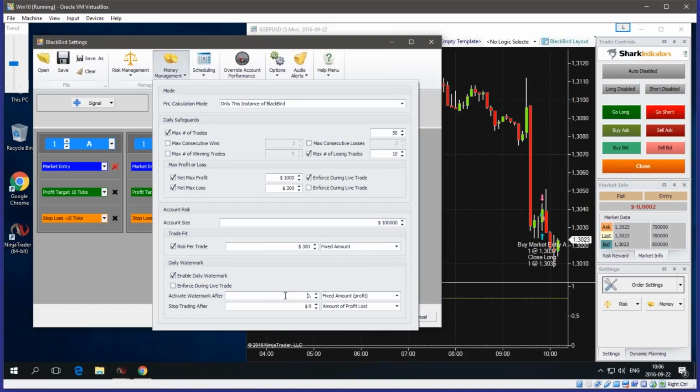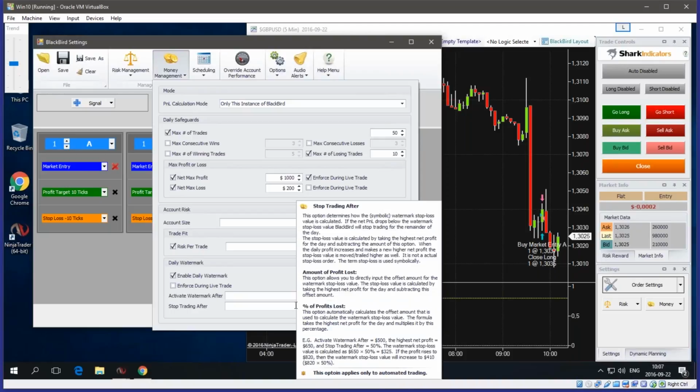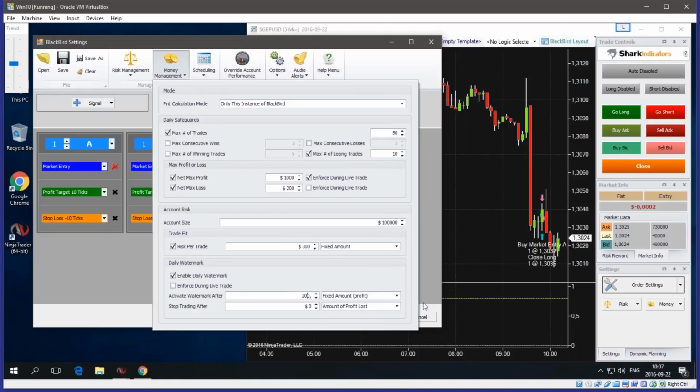All right, the first option here is activate watermark after. Let's say in this example, we'll activate the watermark after $200 in profit has been achieved. So pretty simple.